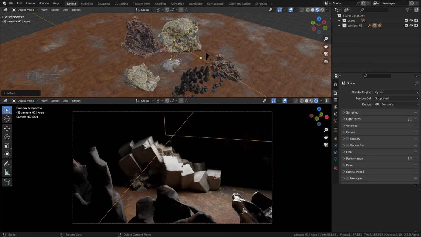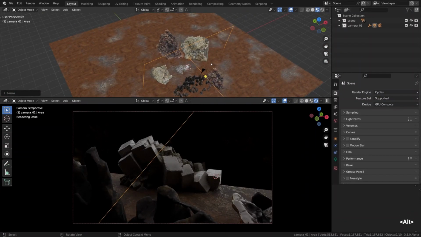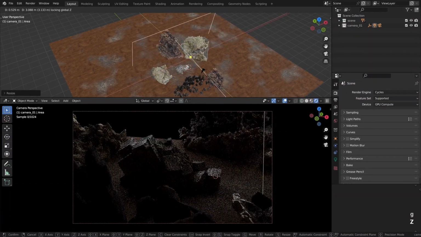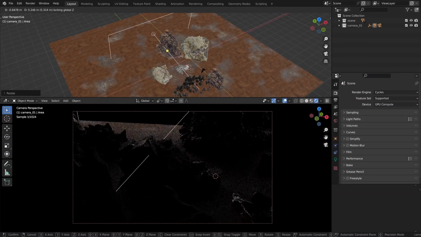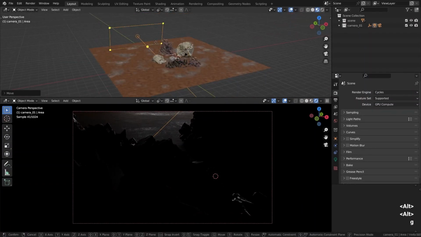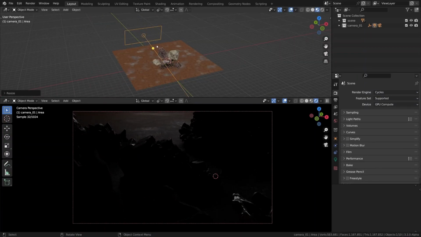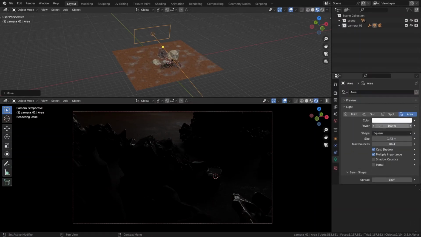I'm rotating it in such a way so it faces the camera and then extending it a little bit and making it way larger. I'm pretty sure I'm gonna position it on the other side of the scene, so we shoot in shadows, and it will become clear why in just a moment. For now, let's leave it there, make it relatively large, and then head over to the light settings menu and adjust its power.